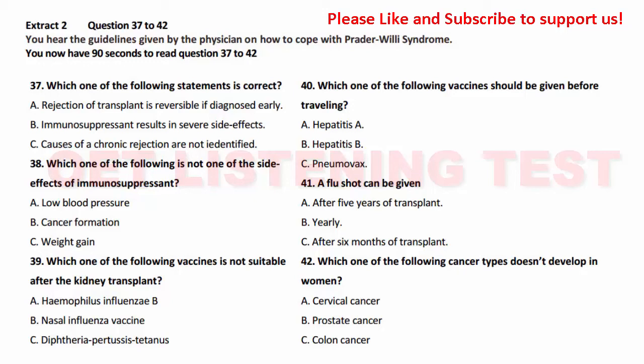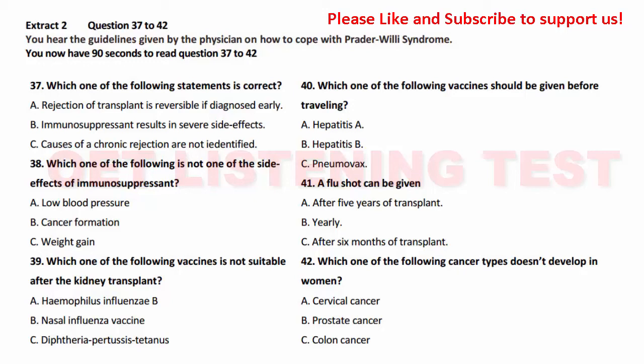There are two types of rejections that occur after the kidney transplant. 1. An acute rejection occurs usually any time during the first year of transplant and can be cured successfully, whereas a chronic rejection occurs gradually over years. The causes of chronic rejection are yet to be identified by the research, and the treatment of chronic rejection is often unsuccessful.